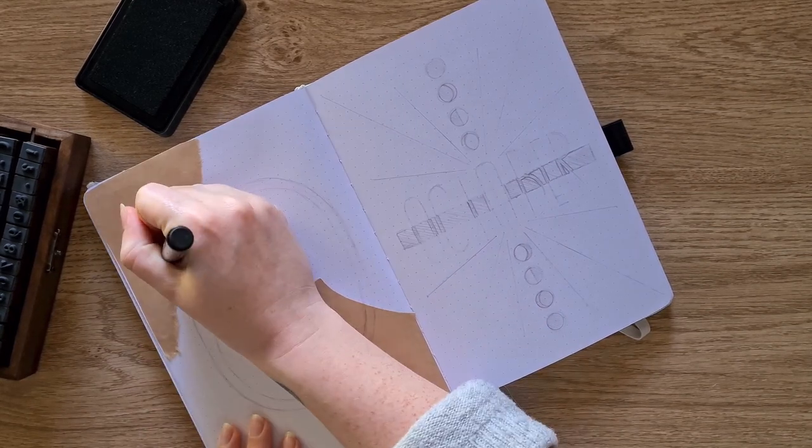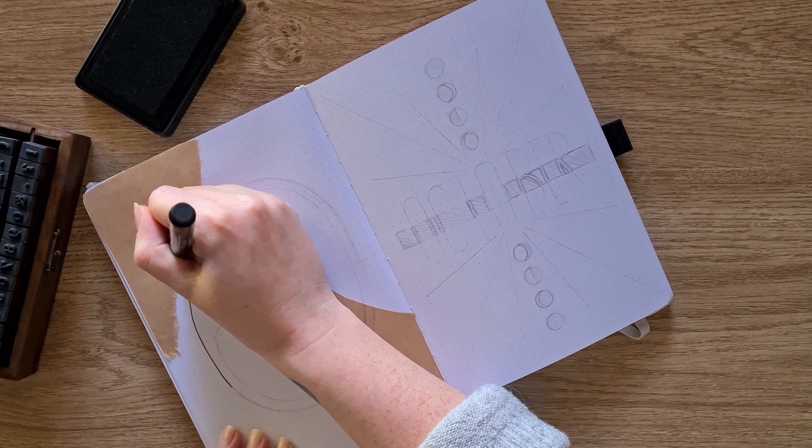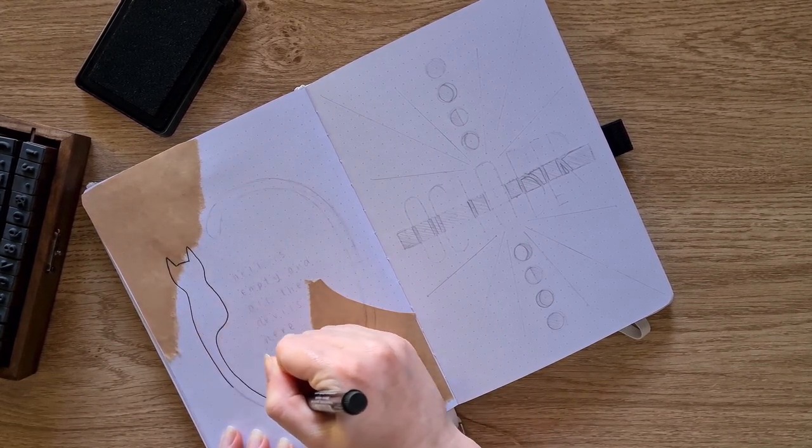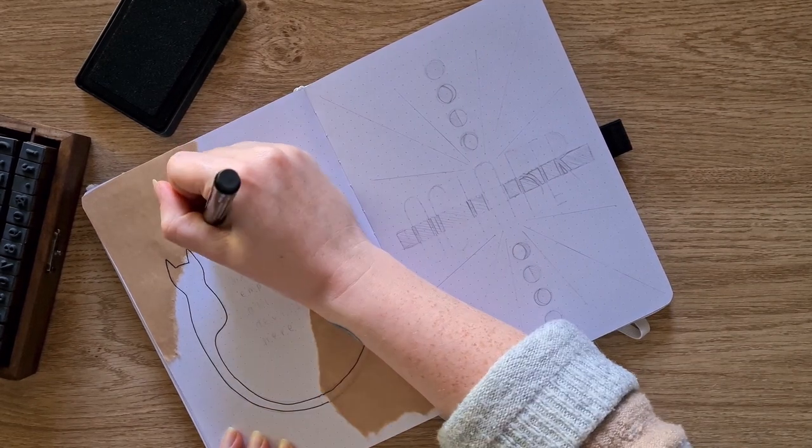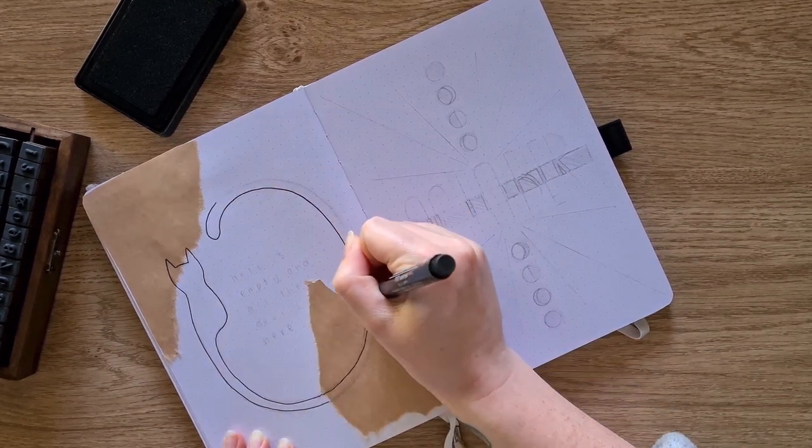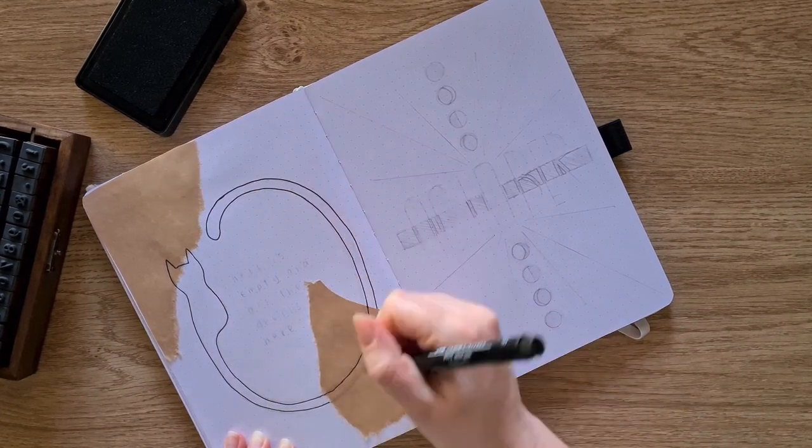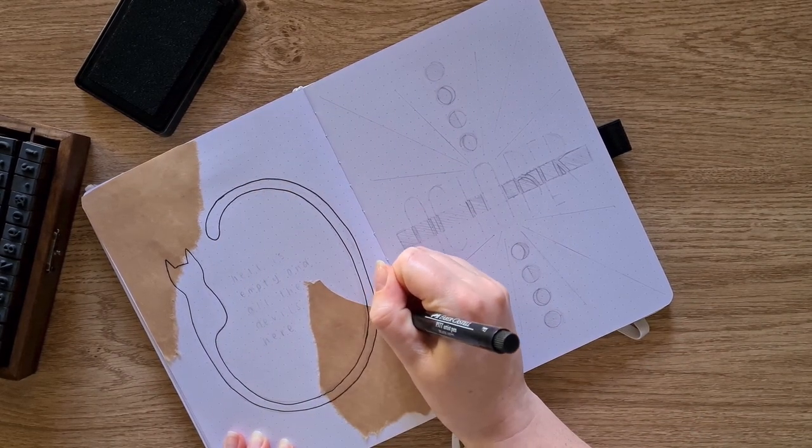First of all you can see I've got my quote page and here I am making a little illustration. Before I color it in completely black, I wanted to let the fine liner dry so that I could erase the grey lead and the graphite wouldn't interfere with the marker.